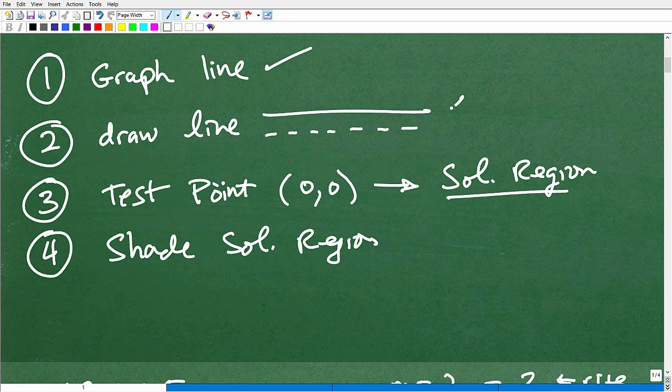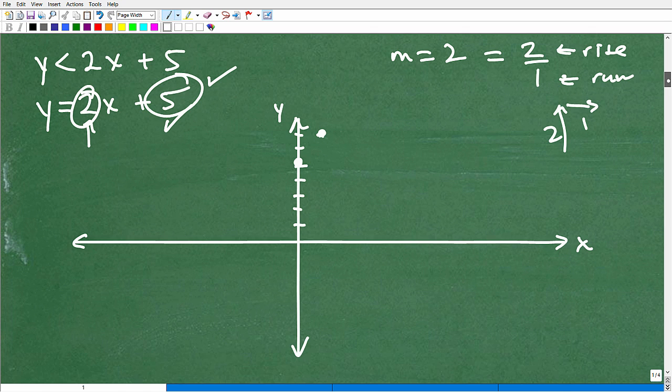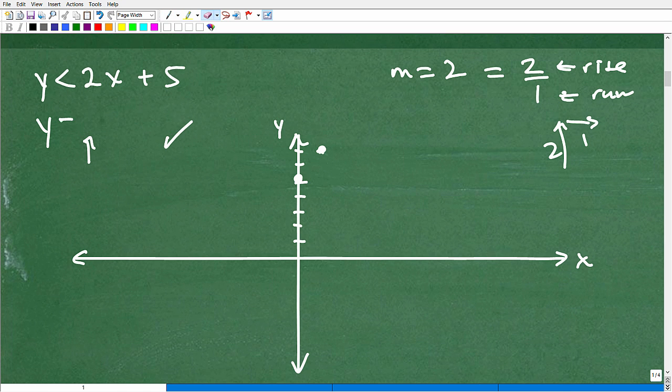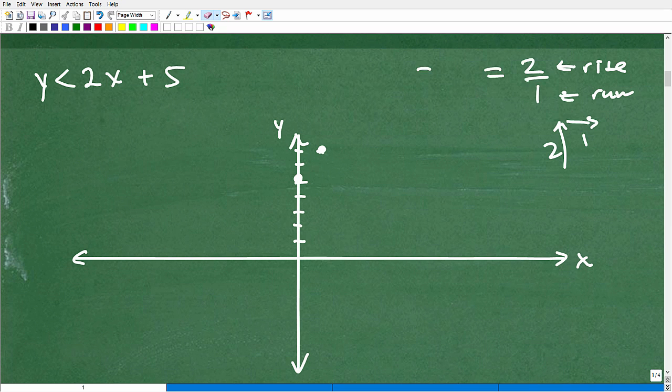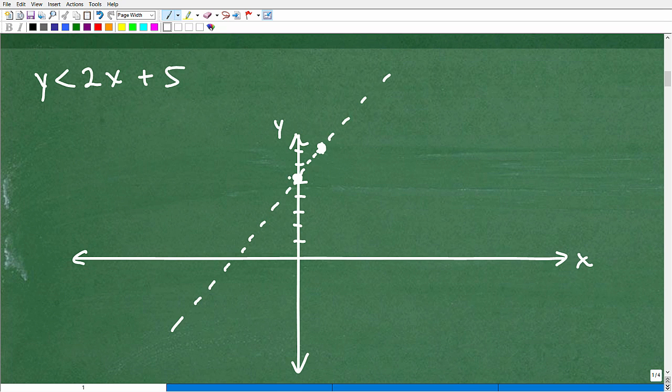Now I've got to determine whether it's a solid line or a dotted line. How do we know that? Well, if it's less than or equal to or greater than or equal to, if it has the underneath little deal, the equal to portion, it's a solid line. If it's just less than or greater than, it's going to be the dotted line. And I'll talk about what that means further as we get into this problem. So now we're going to draw, we're going to sketch, and I'm just kind of freehanding here, so it may not be perfect. I'm going to draw a dotted line through those two points. All right, so there we go.